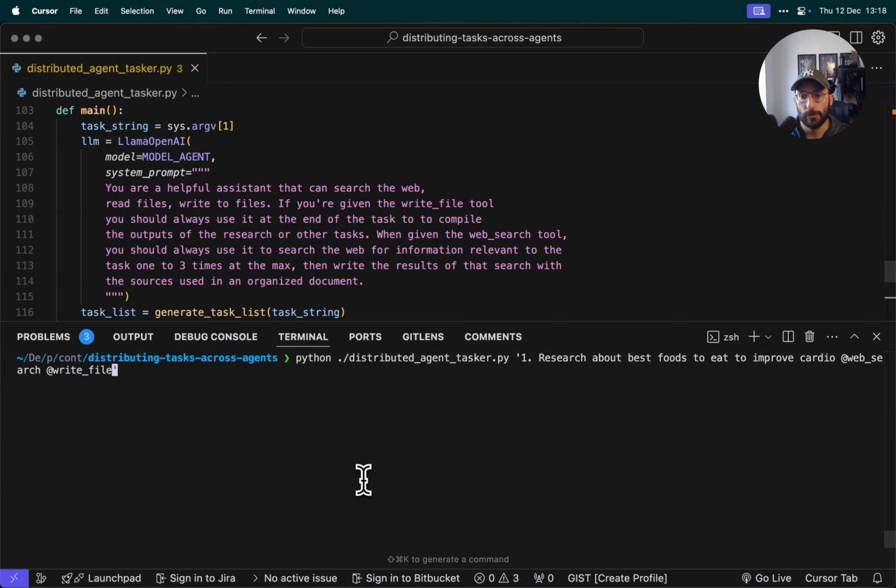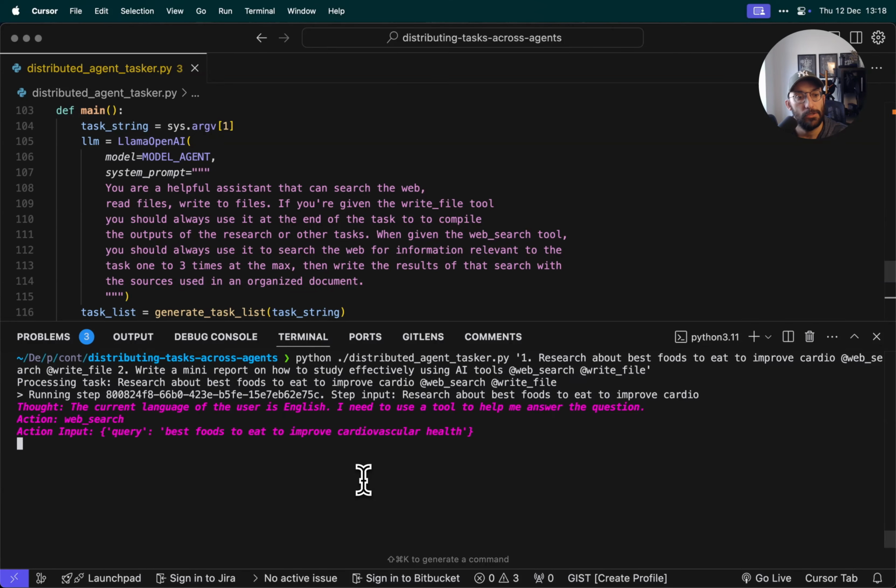And I also want a mini report on how to study effectively using AI tools. So I want the model to search the web and write a file again. All right. So we have 2 tasks. Let's see if the model properly identifies the tasks and does everything that we need. Running that now, folks.